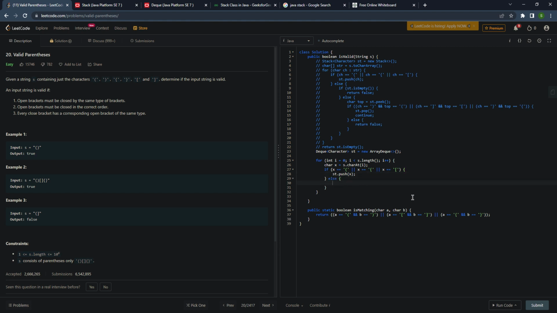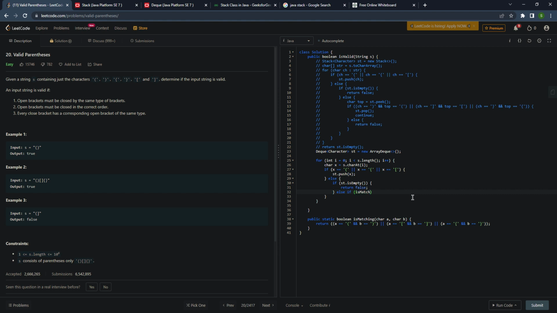Otherwise, first we can check if the list is empty or if it contains a closing character. So same logic as above. Then we can do an else if right here.